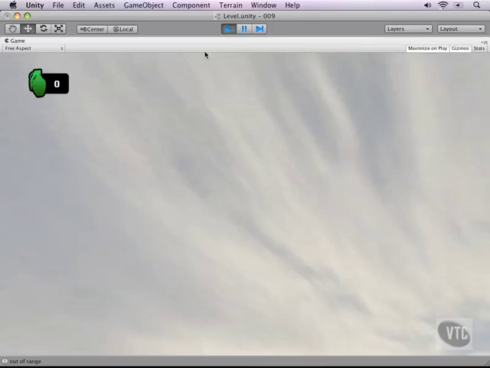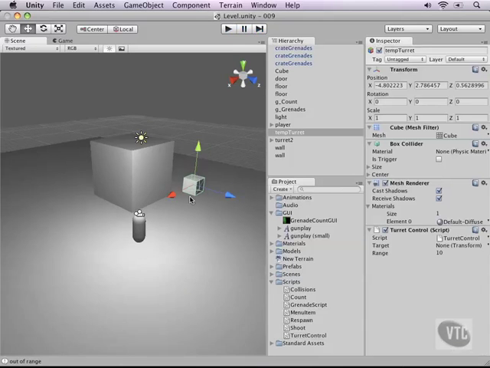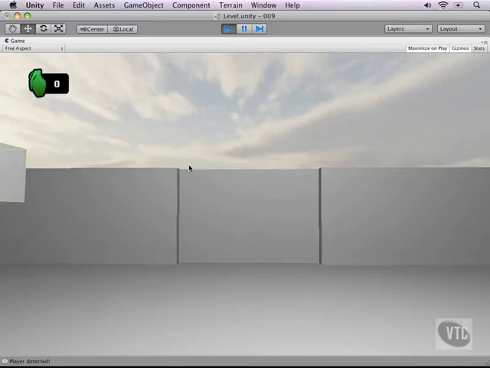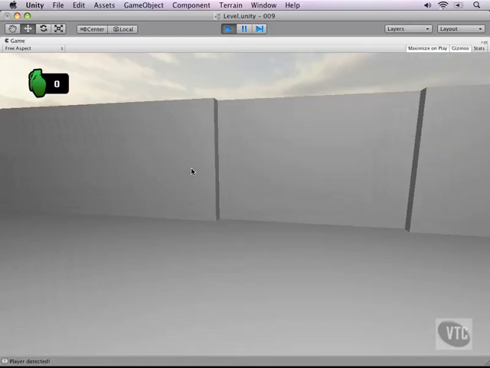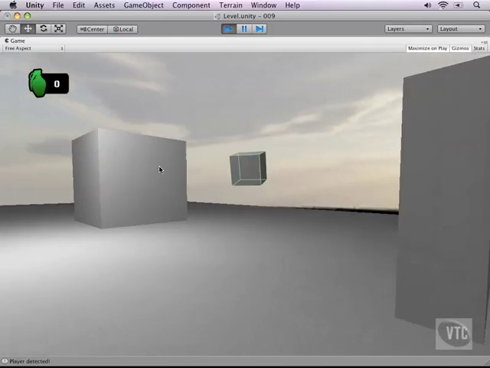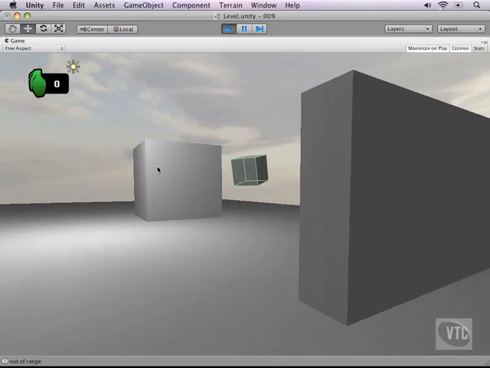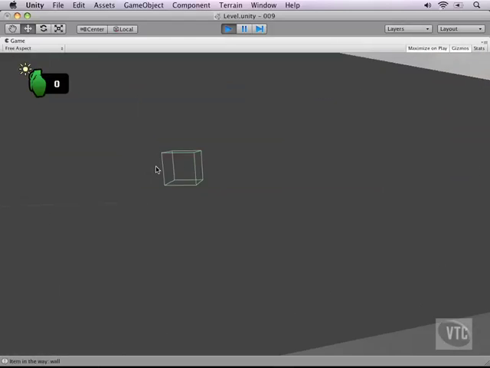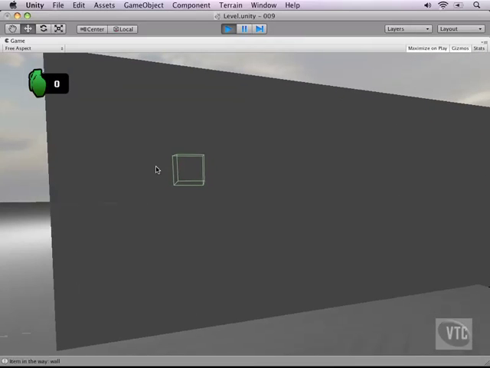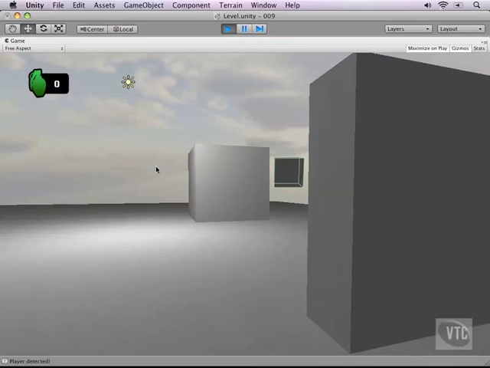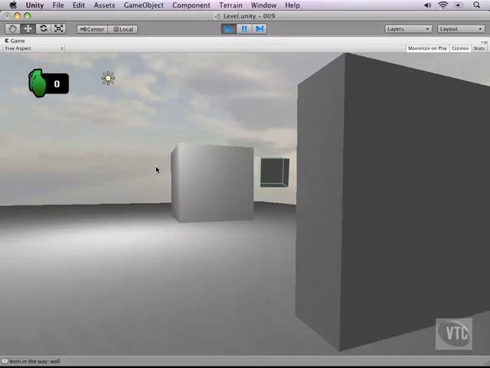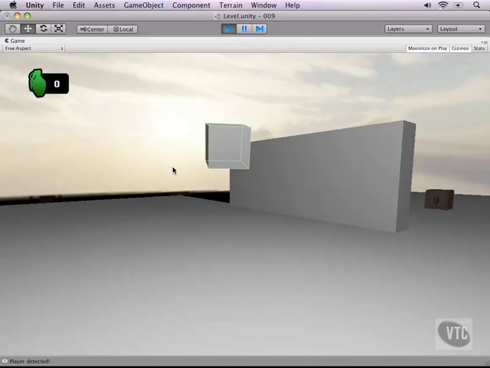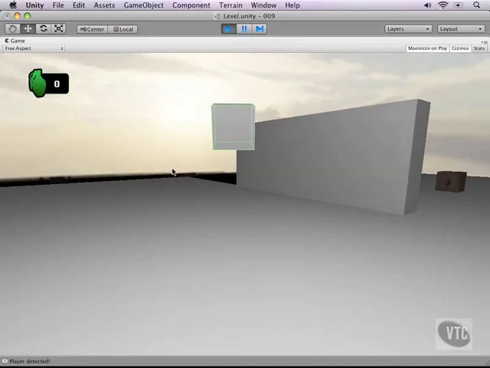Okay, let's test this again and move this one a little closer to the wall. Play. Player detected, and now as soon as we hide away behind the wall, it will say item in the way, wall. Very nice. Now our range is a little short, so we could change that for the big turret eventually, but our code is working, so very nice.